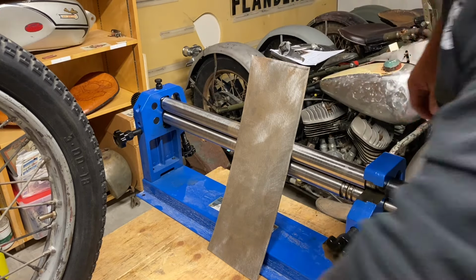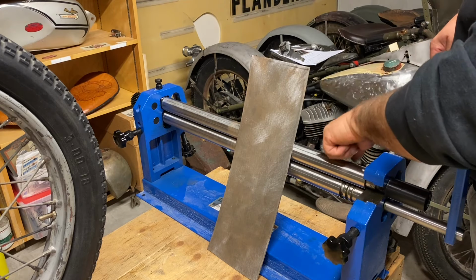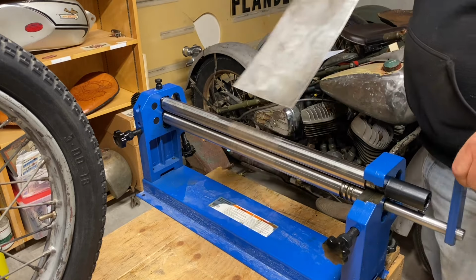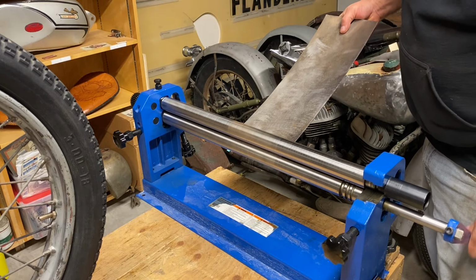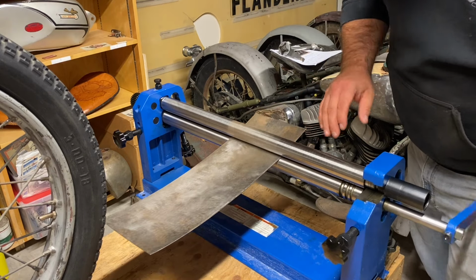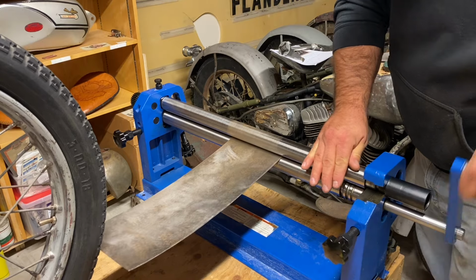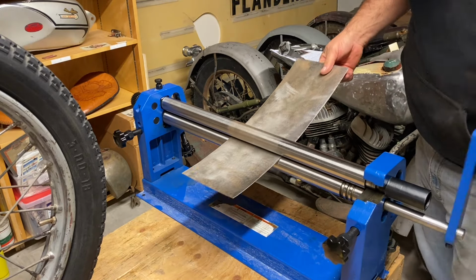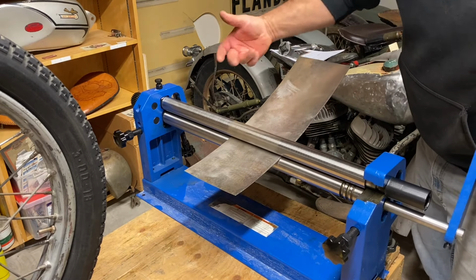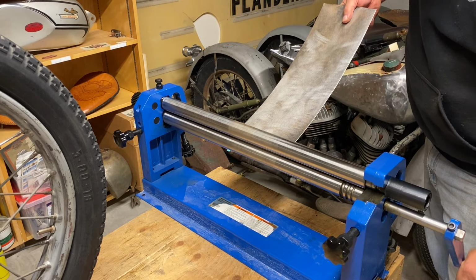So what I did just before I started is I measured the distance between the rollers just to make sure I was nice and square. Like I said, I've never used one of these before, so I'm just taking any kind of precaution that I get this right. And then what I'm doing is there's some adjustment screws on the back and I'm just doing it symmetrically.